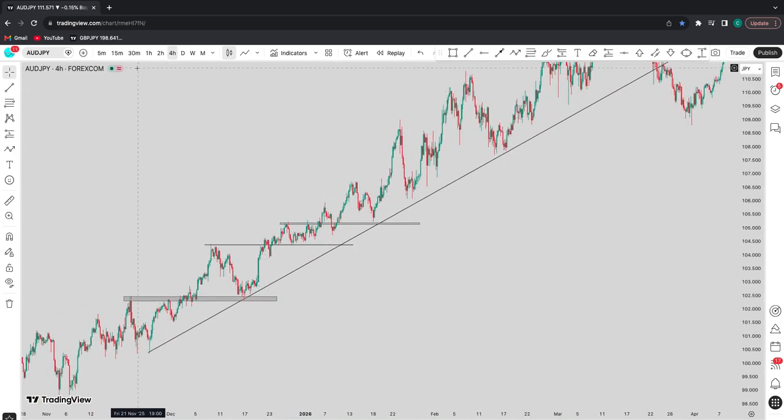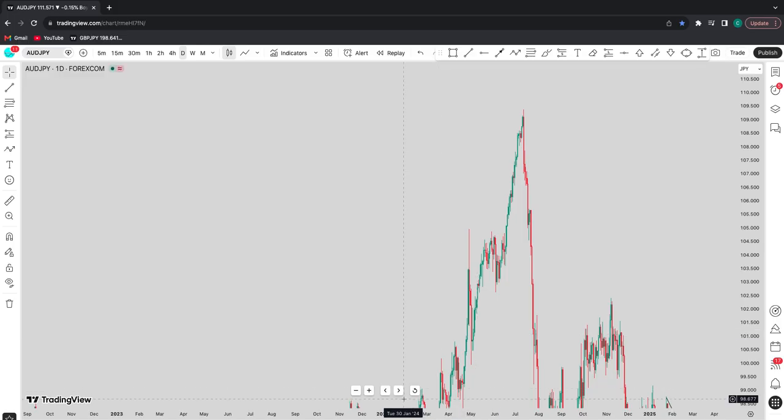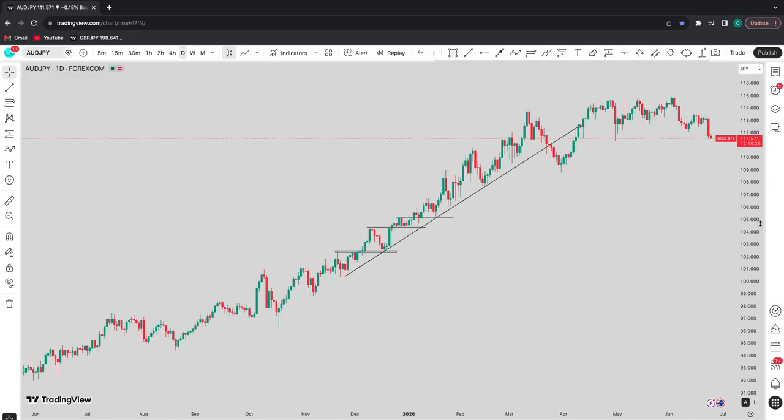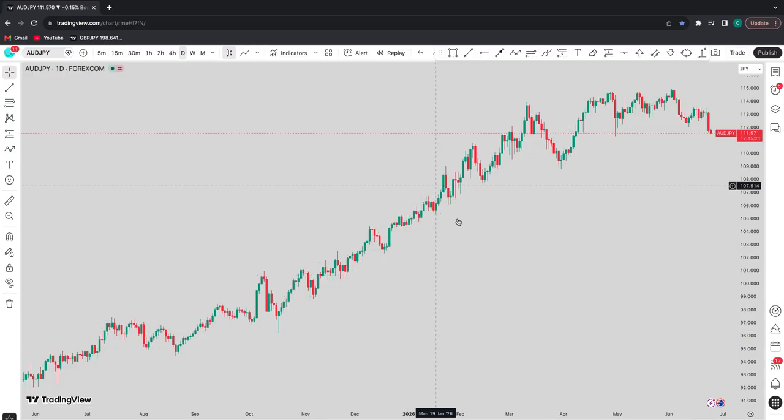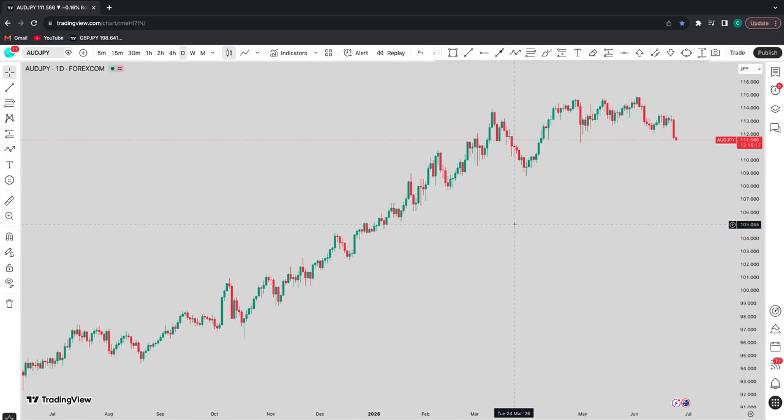So for me, I do not use the 4-hour time frame to identify direction. My directional bias on how I know if the market is trending is the daily time frame. I get more clarity to trade on the daily time frame than any other time frame. Some people will say, "Oh, do you have to wait for this?" Yes, I trade a couple of pairs.